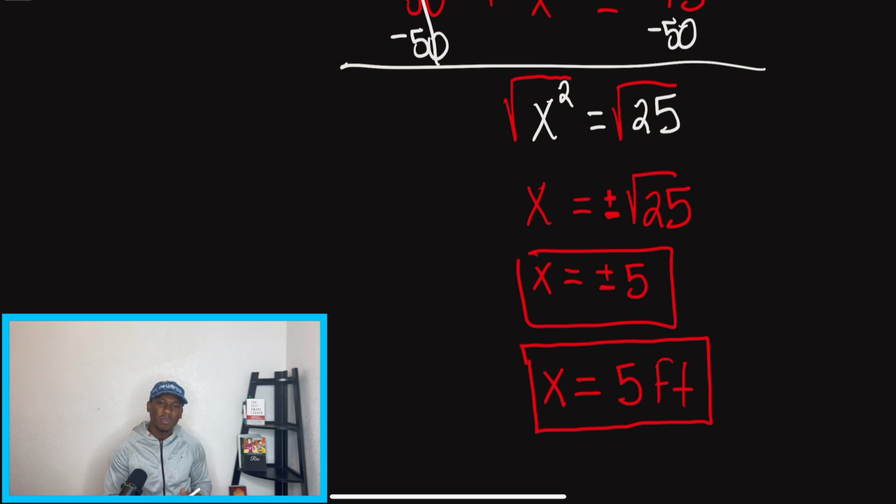So, guys, when we're trying to find the missing side length of a triangle with square roots, please make sure you don't confuse c squared with a or b. And when you get to the last step, just remember we're talking about the positive answers unless we're working with imaginary numbers.